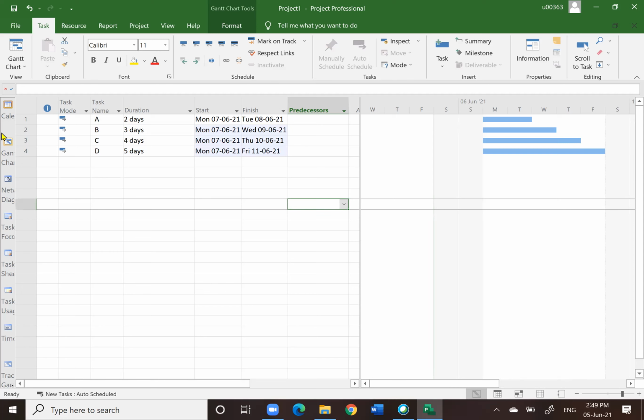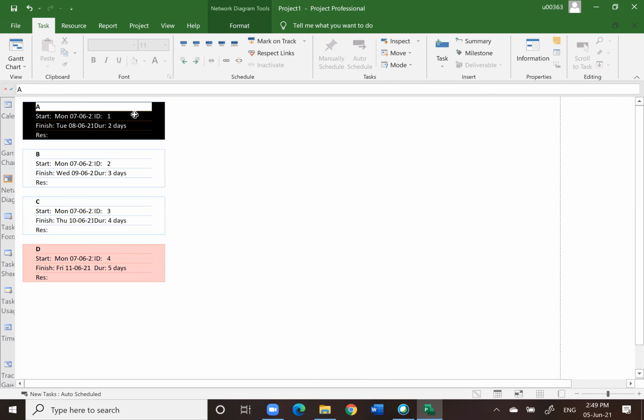And if you look at this icon after the Gantt chart, the second one is basically what we call the network diagram. This is what we call the PDM diagram in our manual class. So network diagram refers to this PDM diagram. You can click here. See, the 4 activities that we already input in the Gantt chart are being shown on this template here. 4 items.